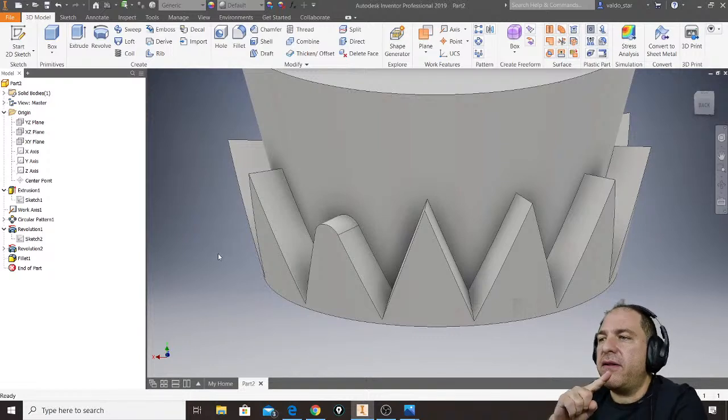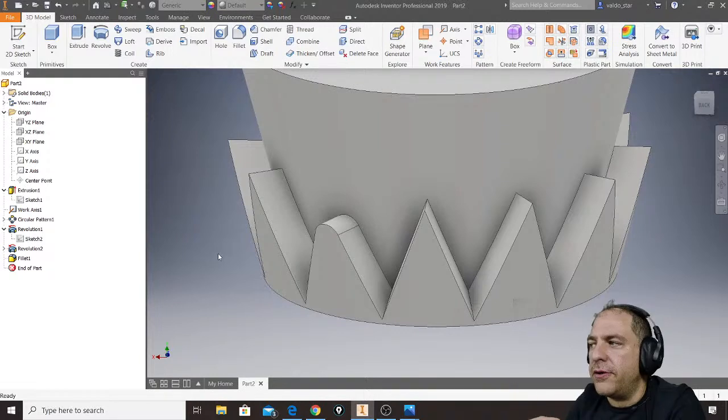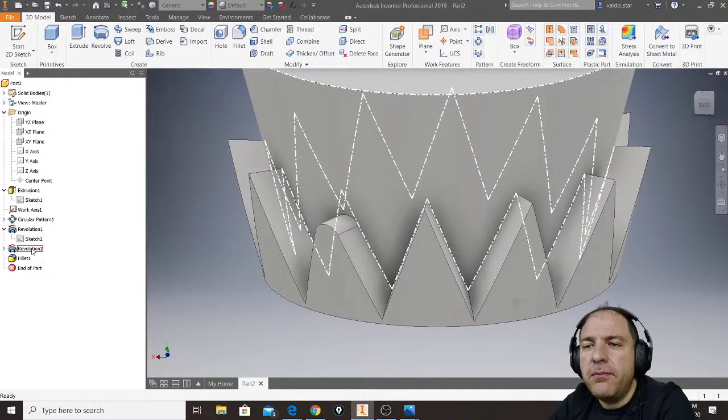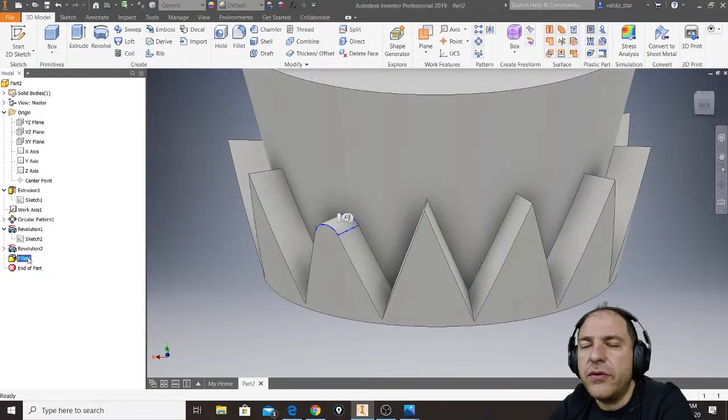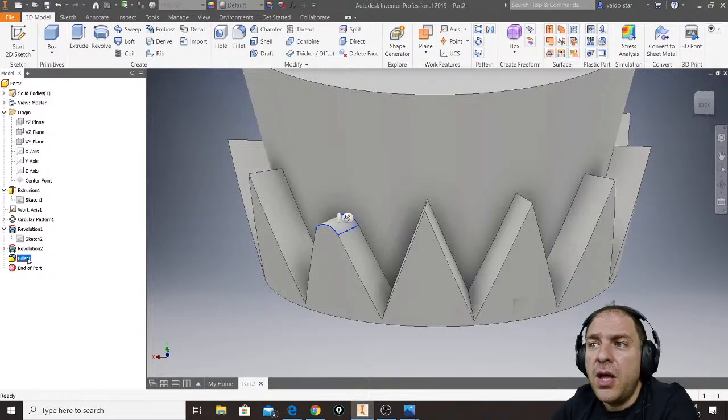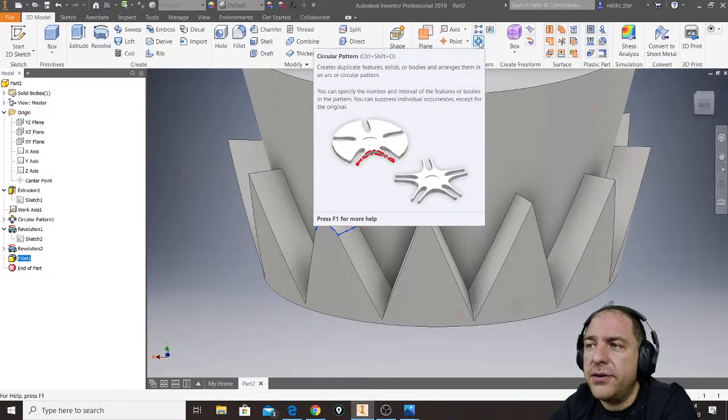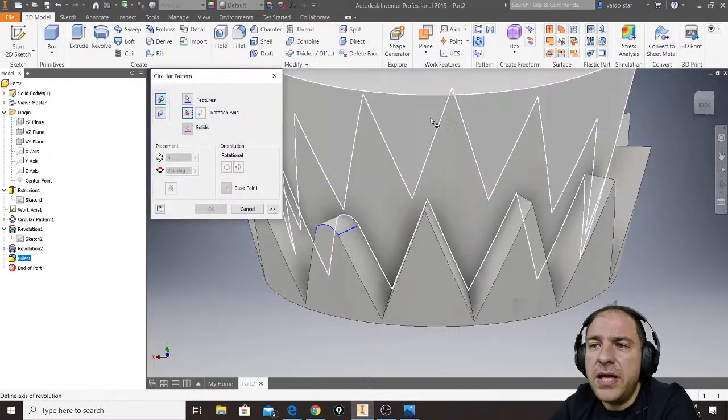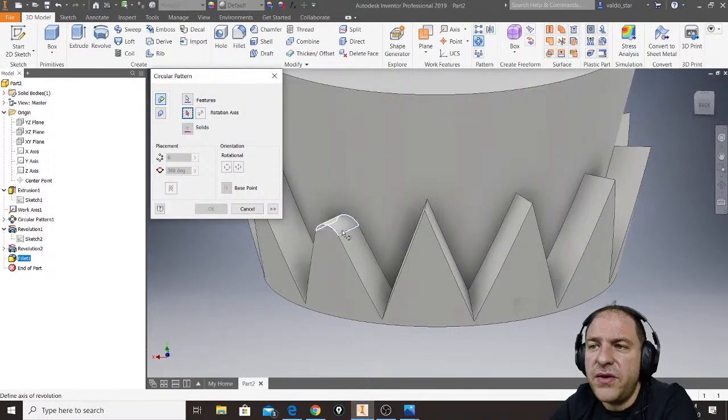due to the fact that all those triangles are a circular pattern, I will make fillet, that is a feature, and I will make it repeated as a circular pattern as well. So I go like this. This is my feature.